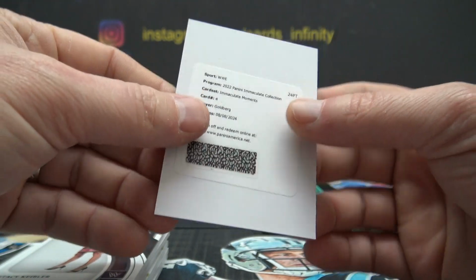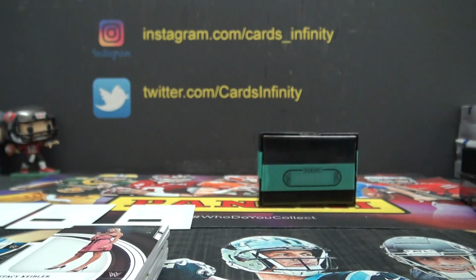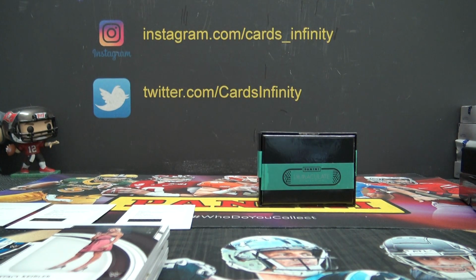We got Goldberg, Undertaker, and Veer. All right, we got three randomizers to do. So if you didn't win anything big, you might get it in this. Let's go one, two, three randomizers. Now let's look them up.